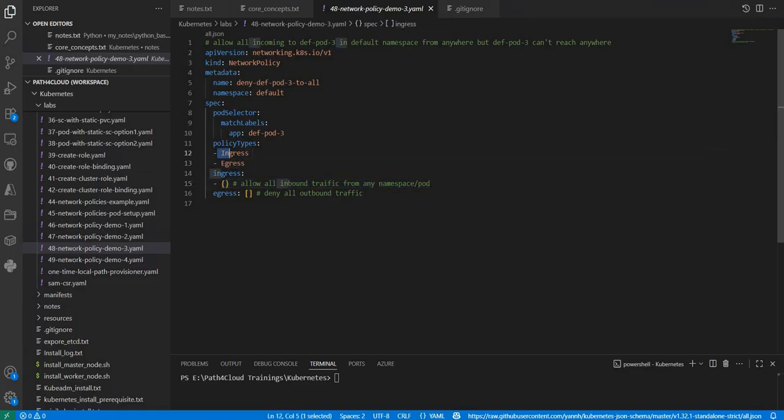If you don't put this, then that way also it will be allowed. But if you are putting the ingress, then you need to define the rule. So what rule I am defining here is, it is correct only. I am saying everything is allowed, whether it's coming from the same namespace or any other namespace. Whereas for egress, I am saying deny all outbound traffic. I'm just giving an empty block for the egress.